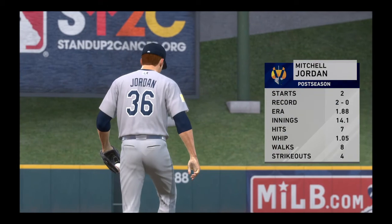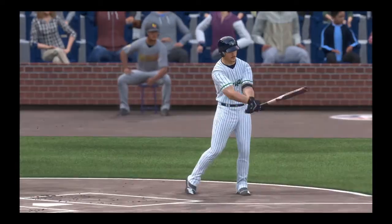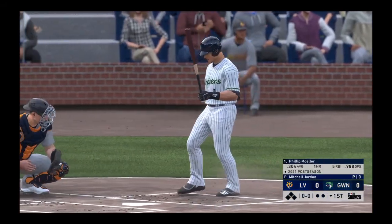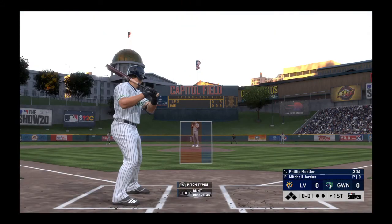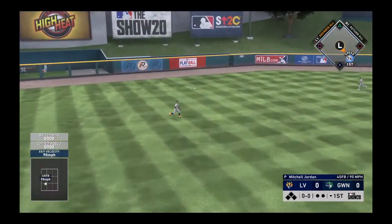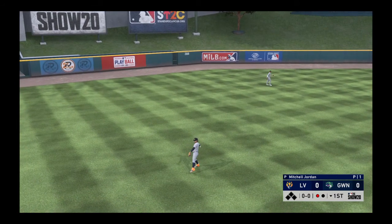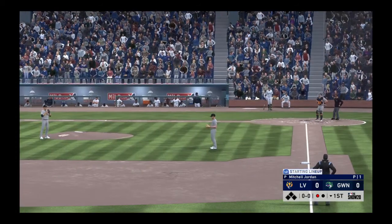Mitchell Jordan, a right-hander from Florida, gets the ball as the starter here. What's your take on him, Dan? Well, Matt, you hate to go into game thinking that you're going to have to get the bullpen involved, but you may have to with this guy on the mound. He's not known for going very deep into games. Very rarely does he go 6 innings or more, so this very well could be one of those Johnny Holstaff days. But this will be pulled in out there in left center. Well hit, but a rough out number 1.